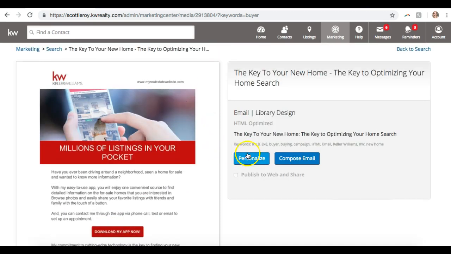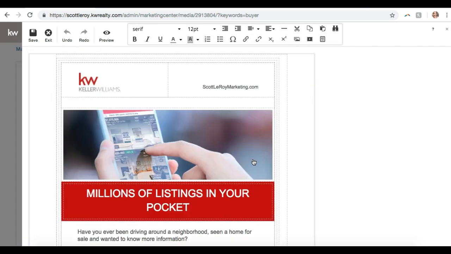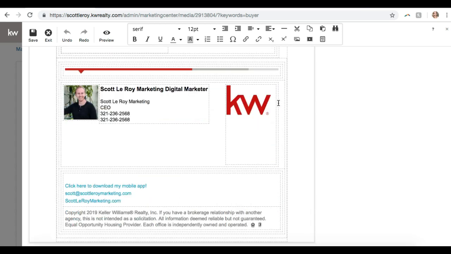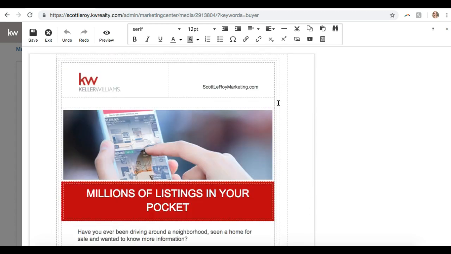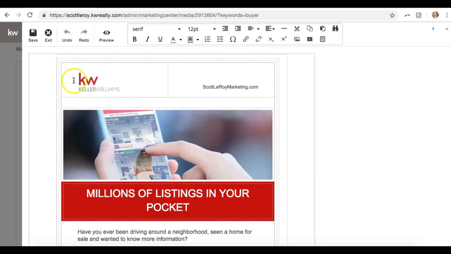We have the option to personalize or just go in and compose an email. I'm going to personalize this really quick. Click on the personalize button. From here, same thing as before, we can make any changes. I'm actually not going to make any changes, I just wanted to show you guys. You can come back in, update this. This is exactly the same as editing the campaigns.